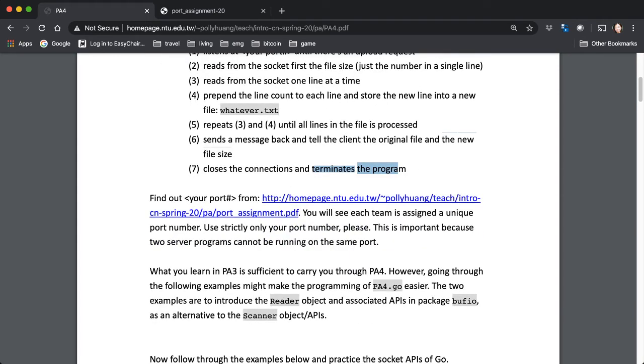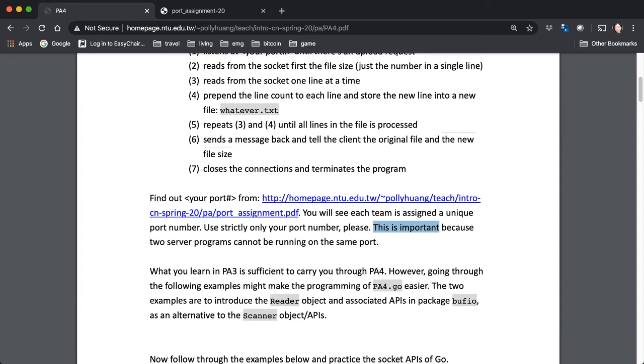Be a bit careful. You do need a special port number for the assignment because it's important: all of your server processes will be tested on the workstation. If you are sharing the same port numbers, there's going to be a collision. It's not going to work and you're going to see some messages popping up in your terminal, and sometimes it's not that easy to interpret the debug messages.